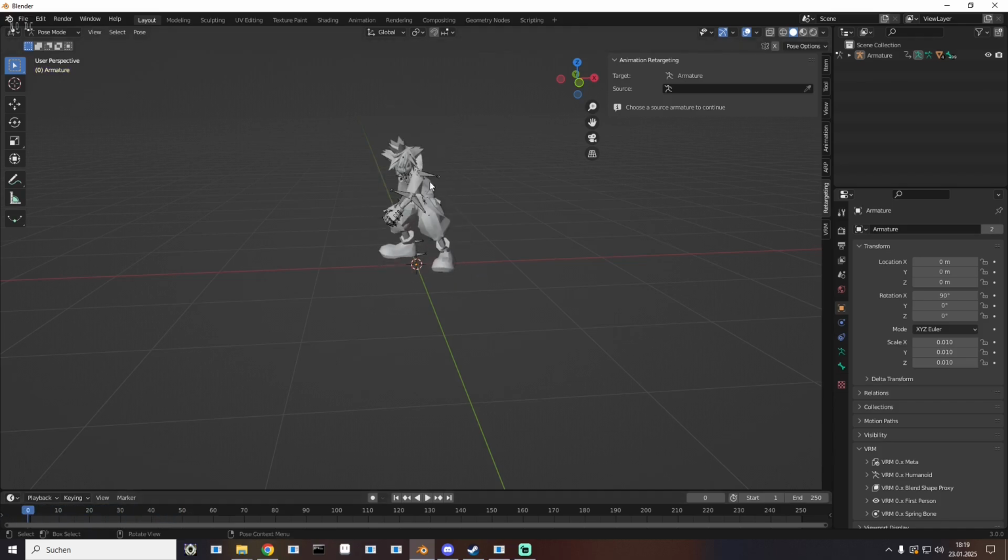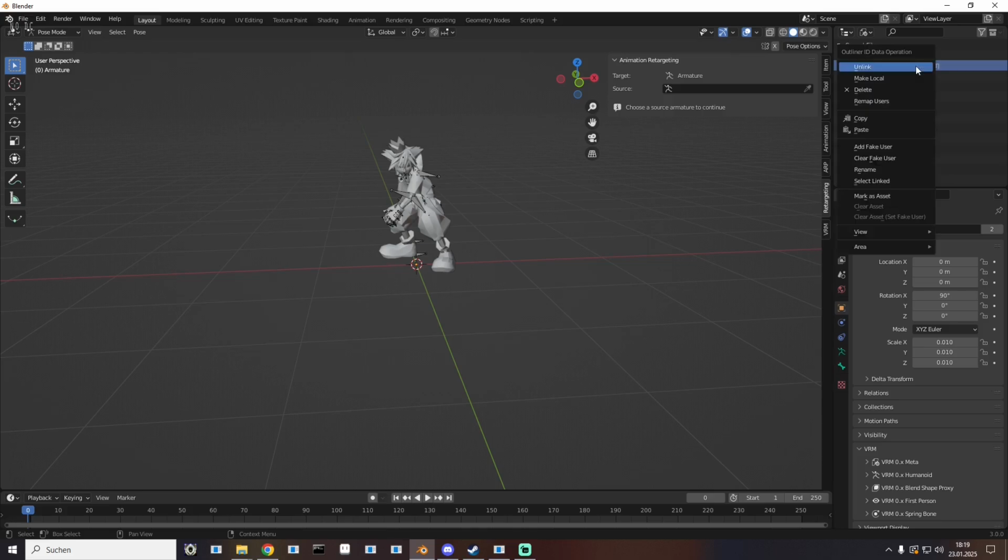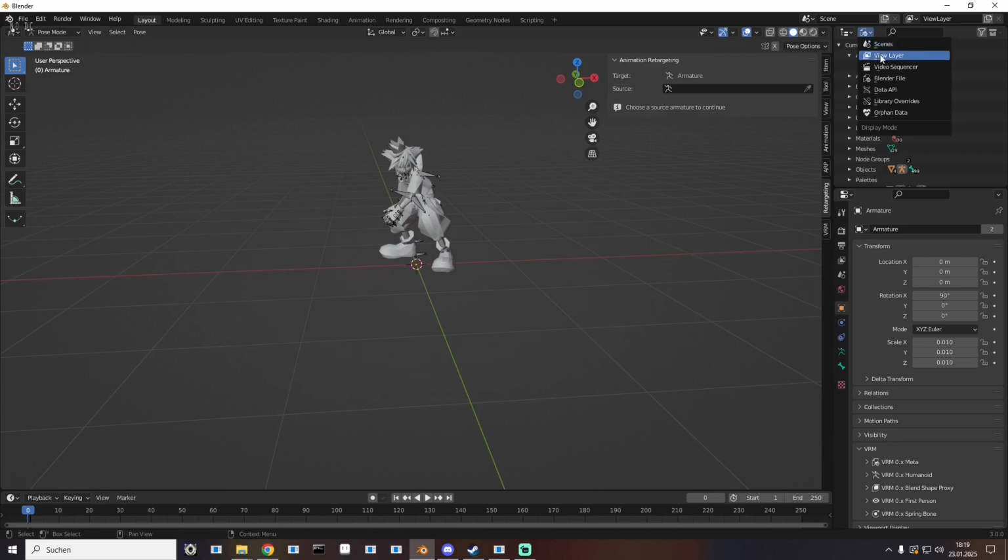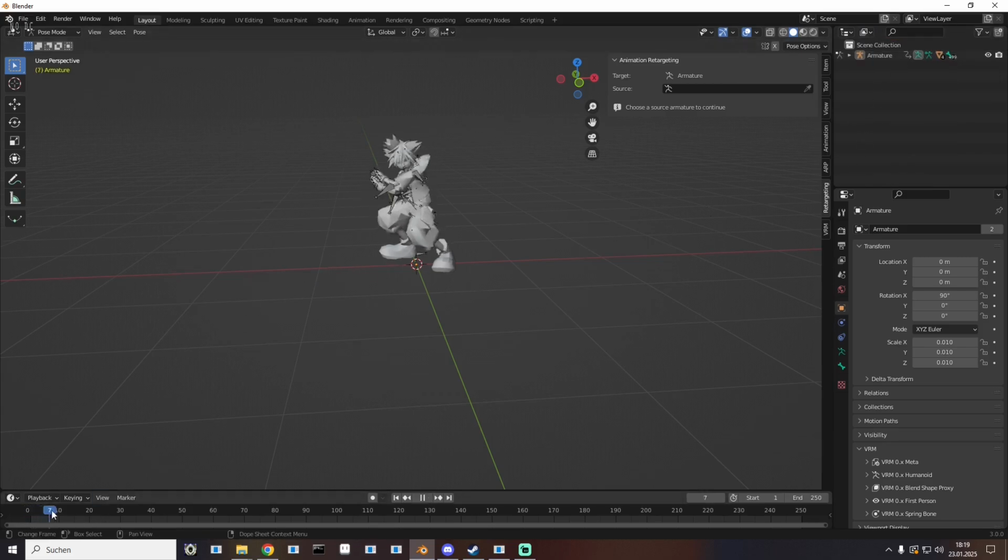What you're gonna do now is clicking on display mode, Blender file, open actions, click on armature 001 export, right click, delete. Then you can go back to view layer. Now this animation is completely alone, without influence of Roxas.